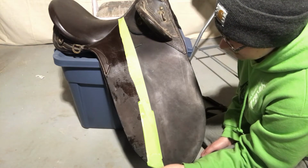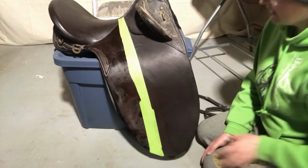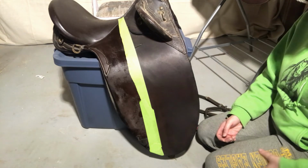Now, if I left it for 24 hours, it maybe would soak all the way in, but it's taking a lot longer. I'll do time lapse on the other side when I put a second layer of oil on it.